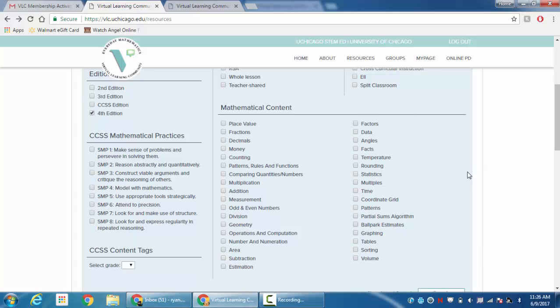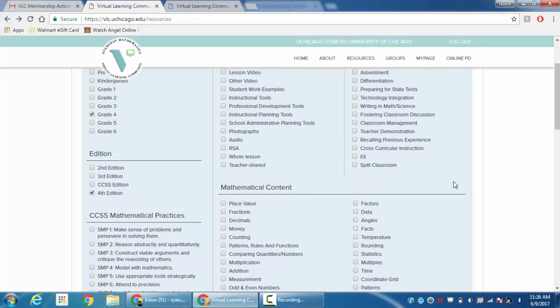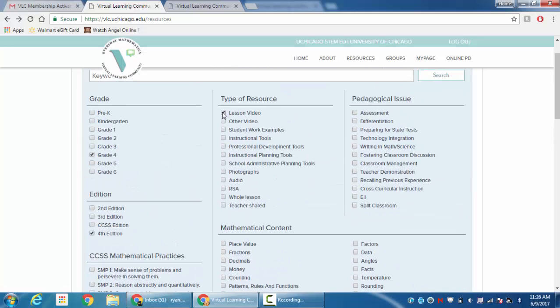Now, you can choose multiple things to choose from. If I select lesson resources, for example, and I specifically do money, it will only show me lesson videos that focus on money. So the number of responses I'll get may be much less. And in some cases, they won't have anything from things that I select. So if you check boxes from different sections, it will limit your searching ability, but it will also narrow the focus of what you want to find.